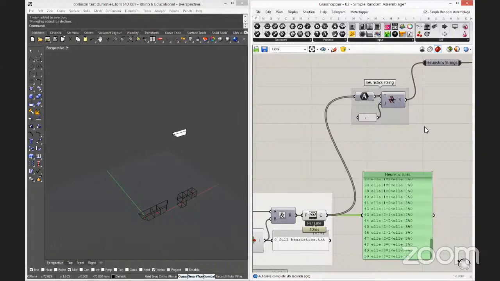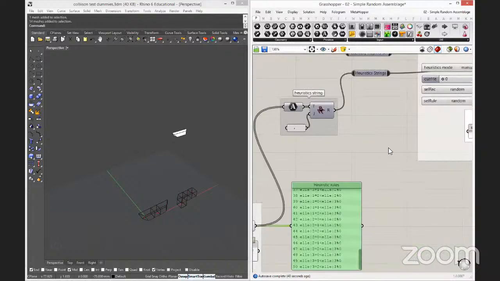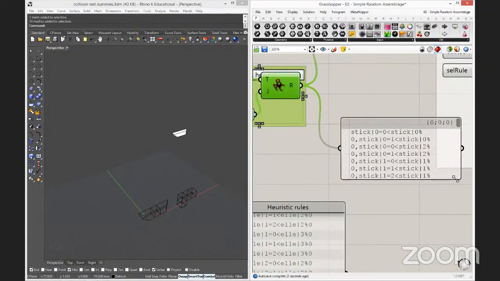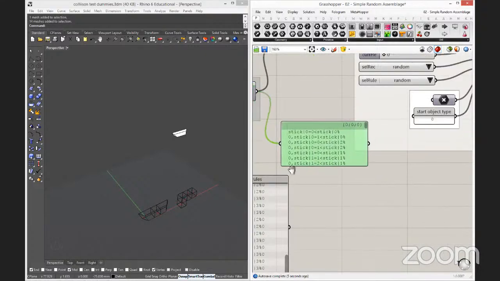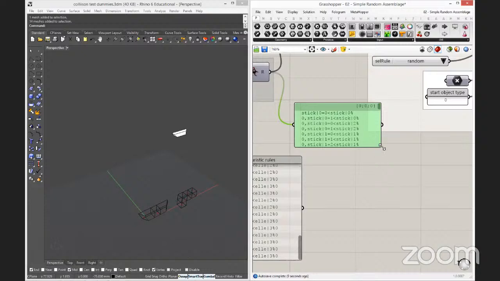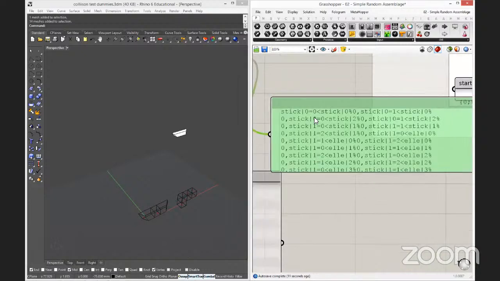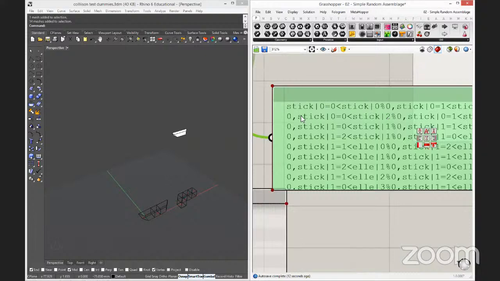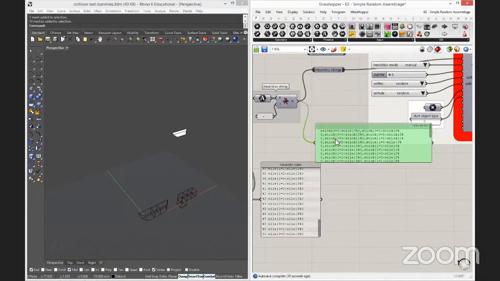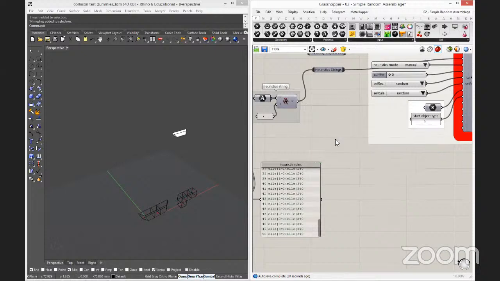But then to bring them into the system, you have to transform them into a single string that is comma separated, which is what these components do. So it becomes something like this. It's not one line per rule, it's just one line where each rule is separated by commas until the last one, because that's the most convenient for the system.